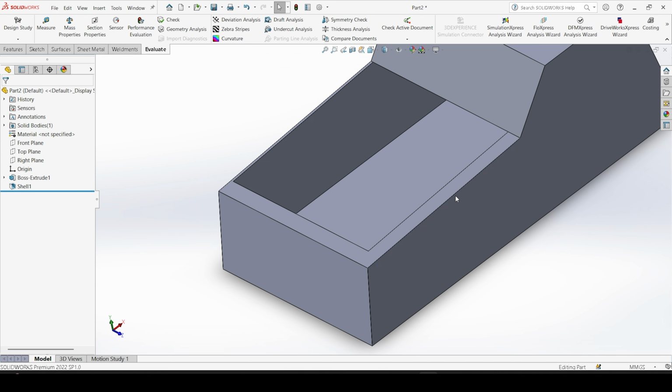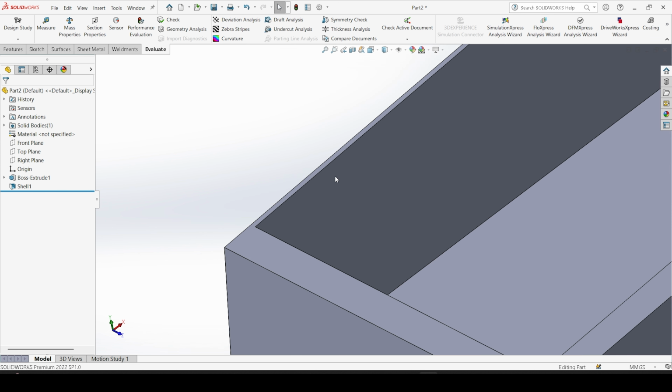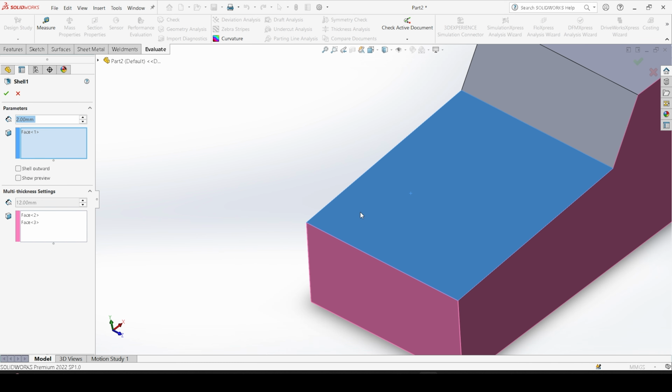See, for whatever selected areas with multi shell 12 mm, the 10 mm extra will be added inside for these two areas, and the remaining areas will remain 2 mm itself. This is how you're going to use multi thickness. It's a very rare case that we use this.